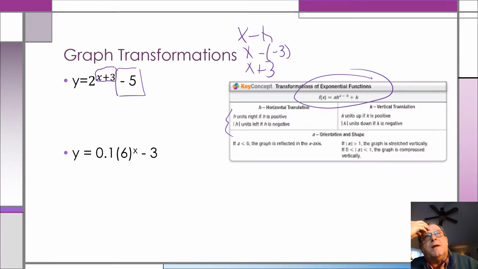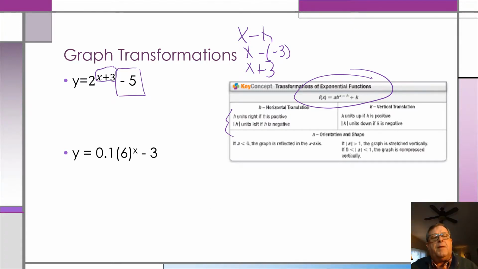Now let's go back to thinking about our parent function, and we're going to graph these quickly here in a moment. So I should see a horizontal translation to the left by 3. We should see it go down vertically by negative 5, so down 5 units. Now in our parent function, we hovered along the x-axis and then boom, went up with a y-intercept where x is 0, y is equal to 1. What's going to happen here is obviously this negative 5 is going to push it down.